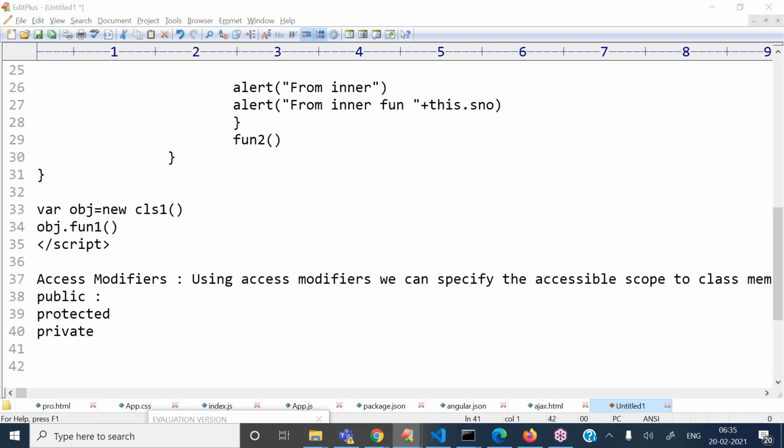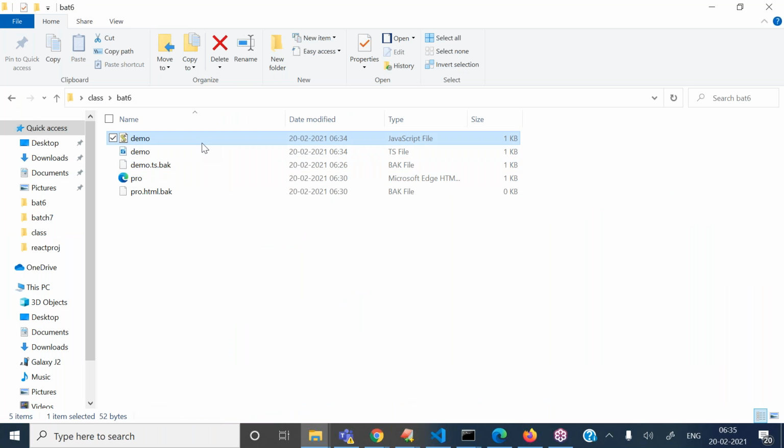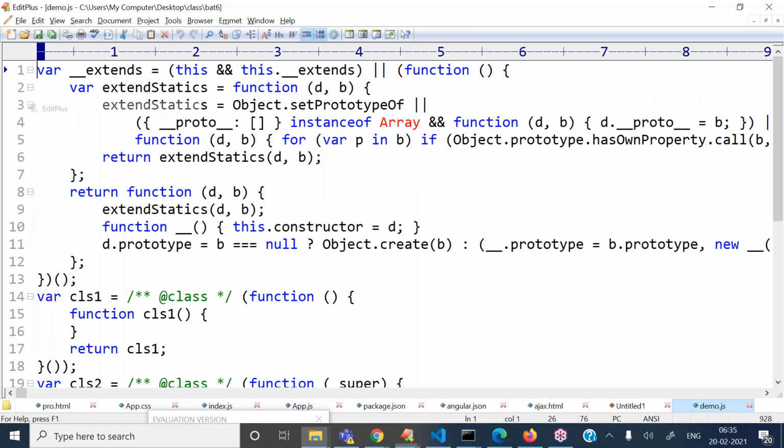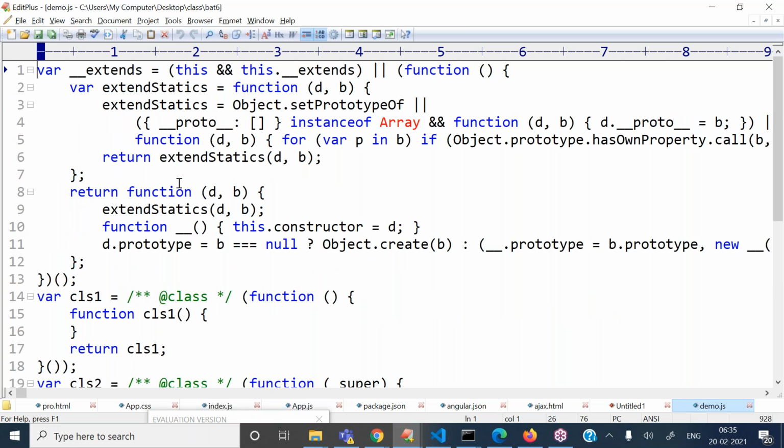Let me reopen this one. Yes. So for that concept, 25 lines of code are there.